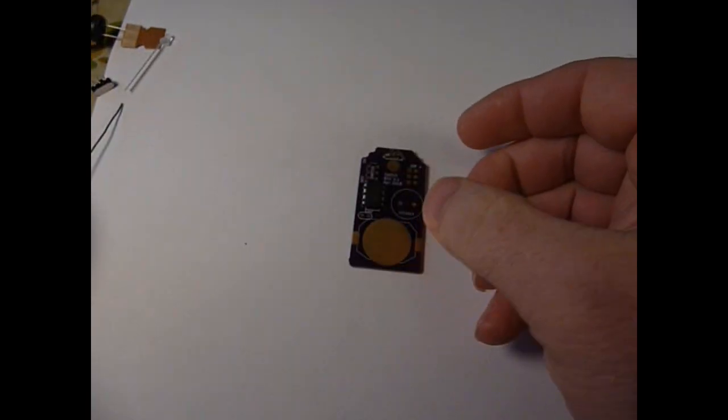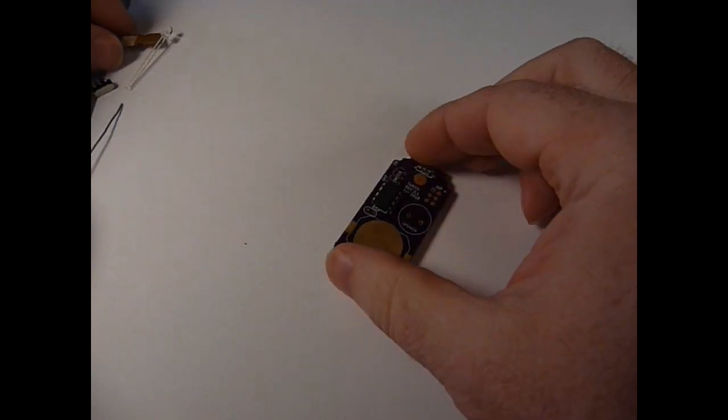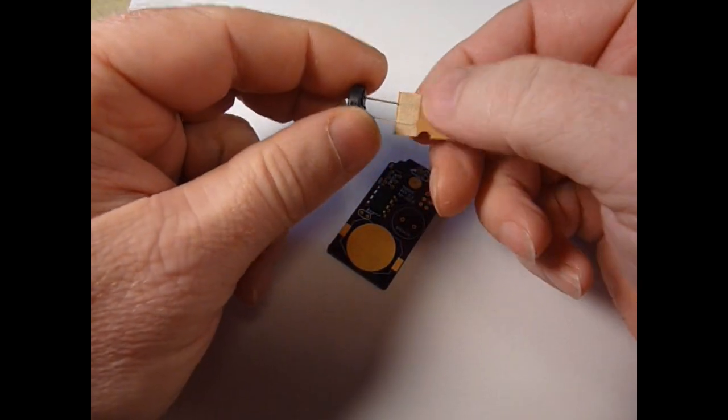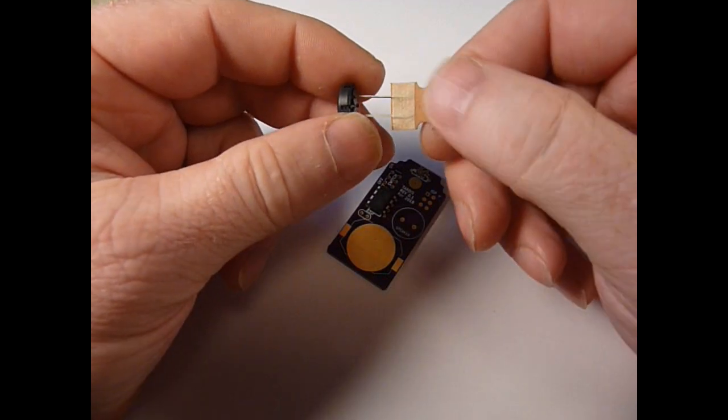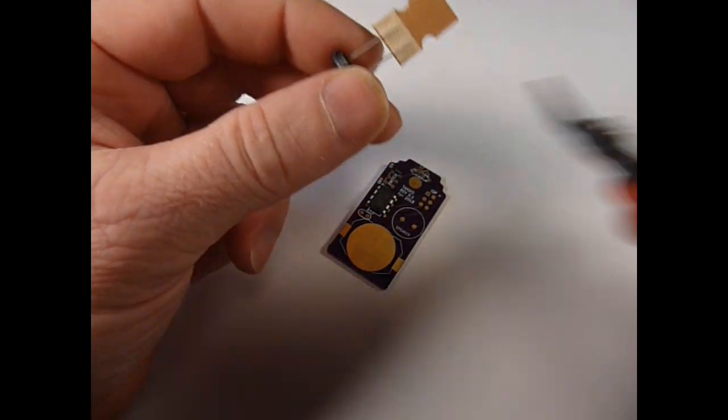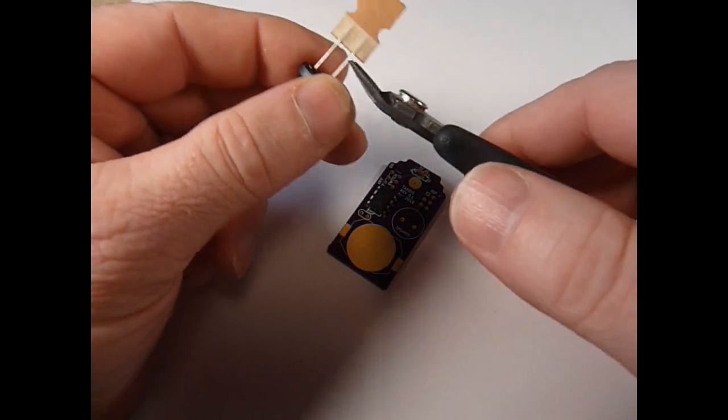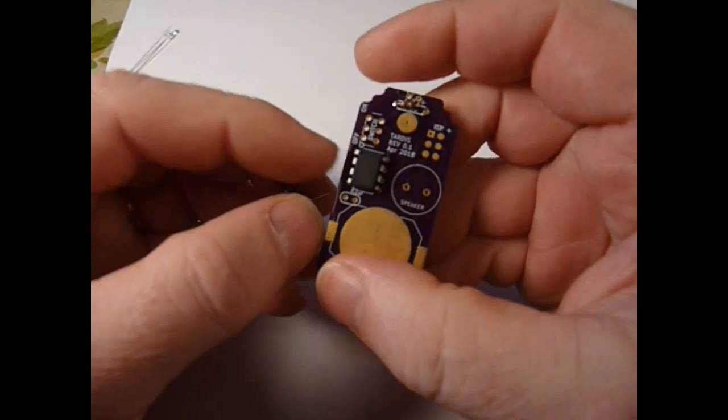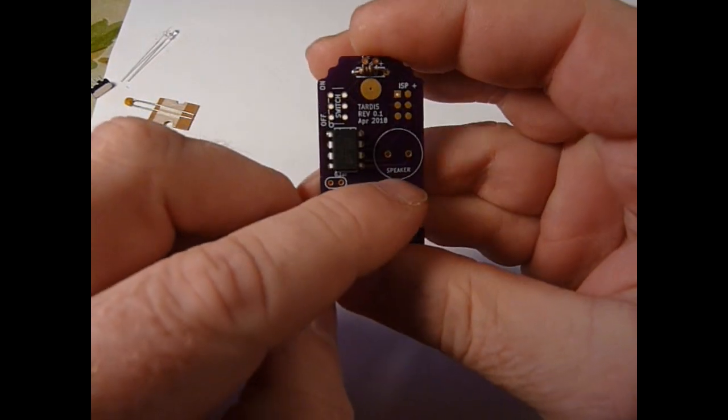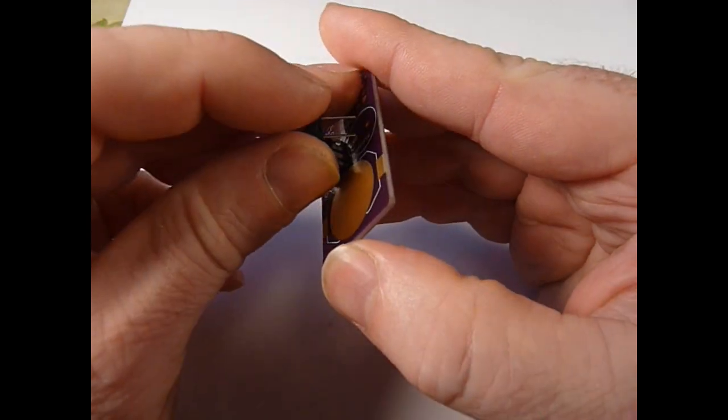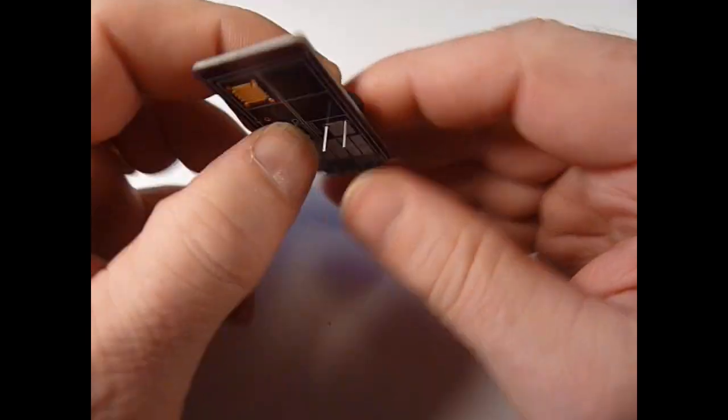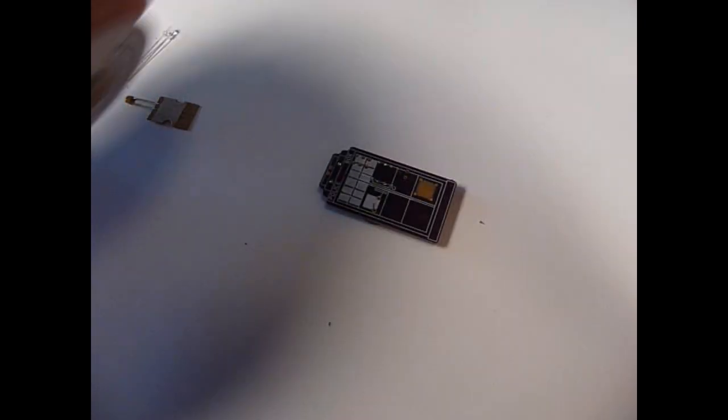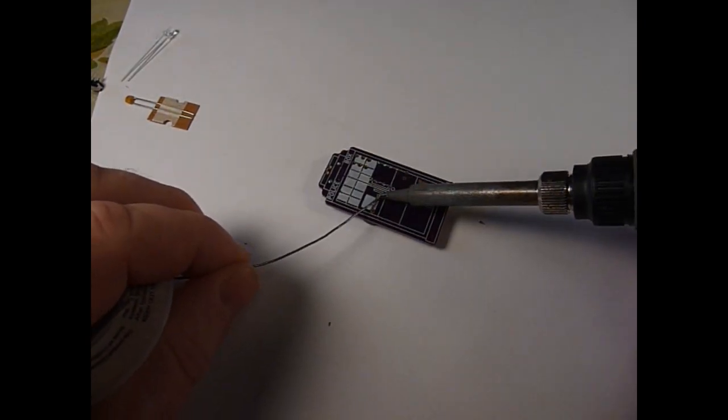Alright, we're well on our way. At this point they're all pretty much the same height to the board so it doesn't really matter too much. Let's put our speaker in. This is kind of low, these come in cut strips and I've had, if you pull this paper off you can actually pull the leads out. So generally you can either untape it and pull it out or I can just clip it out here, it's probably the safest thing to do. So, piezo speaker, just marked here, it doesn't have a polarity. The ones I sell from TDK don't, so we'll go right in.